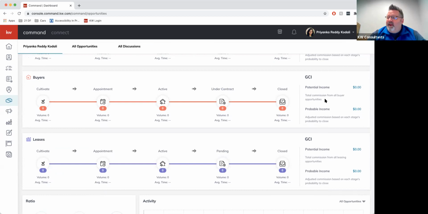What I tell everybody, we have almost 300 agents in our office. We're one of the largest offices in not just Columbus, but Central Ohio and the Ohio Valley region. So there's a lot of agents. We have a lot of people that do things differently. Some people are all on board with Command. They put their contacts in, they add their opportunities, and they update them constantly as they're going through the process. We've got other, I never like to say old, but maybe more seasoned or veteran agents. And some of those people, basically, the only time they ever come into Command is when they have to do their paperwork and they want to get paid and get their commission.